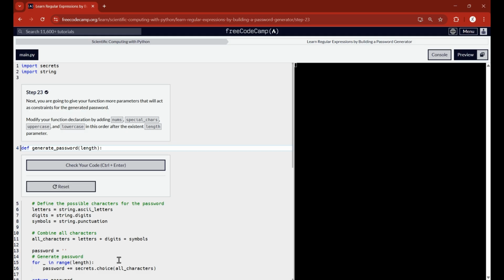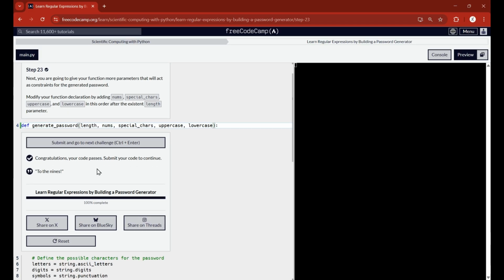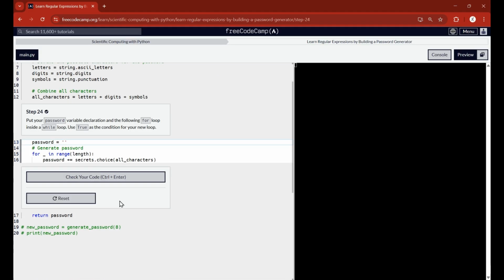And now we'll add the new parameters: nums, which is the numbers, special stars, which is the special characters, uppercase, which is how many uppercase letters should be there, and lowercase, which is how many lowercase characters should be there. This all can be put in here after all.